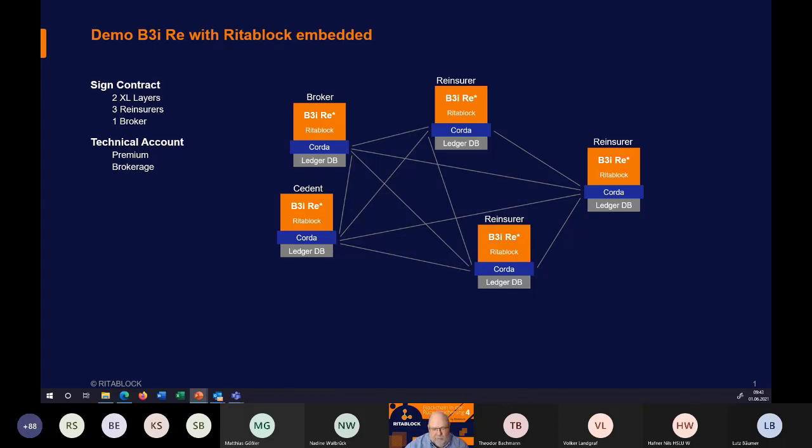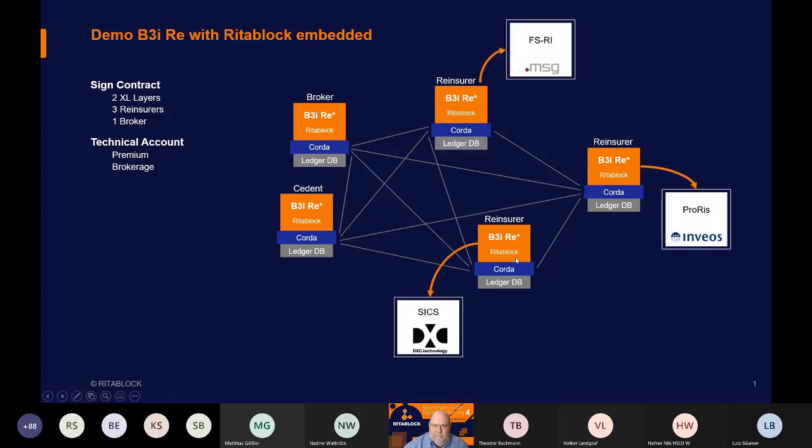And now the embedded comes into place. Ritablock embedded with the B3i app helps now to seamlessly transport this data from the network ledger to the current systems, may it be ProRis, may it be SICS, may it be FSRI. We have even some more which attach to Ritablock.